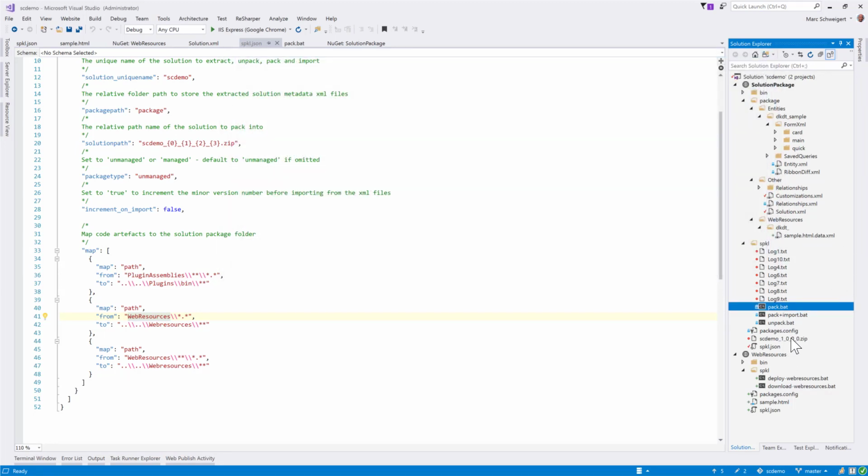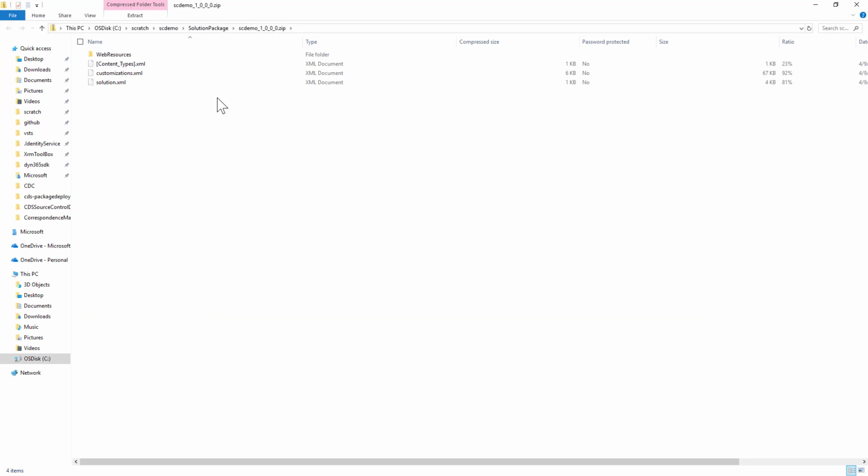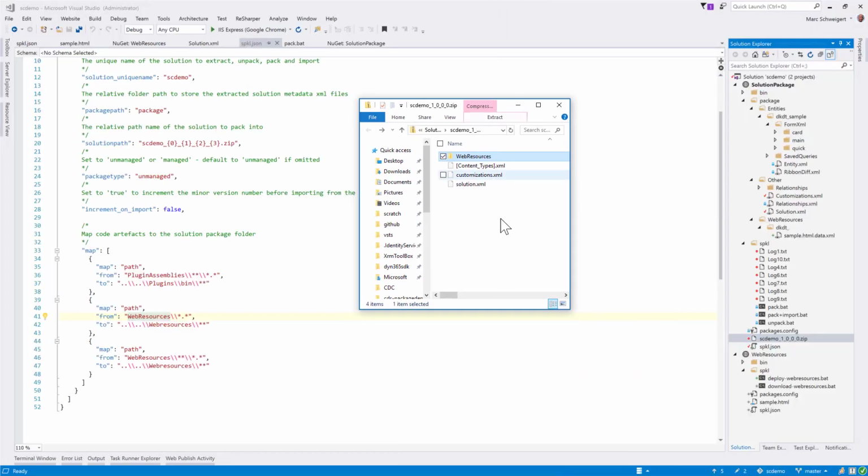So I can come over here, I can open this file locally on disk, I can see there's now a web resources directory and the actual format of a deployable solution package. So again, here it's in its deployable form, here it's in its source code form.